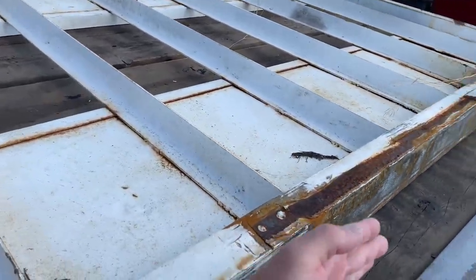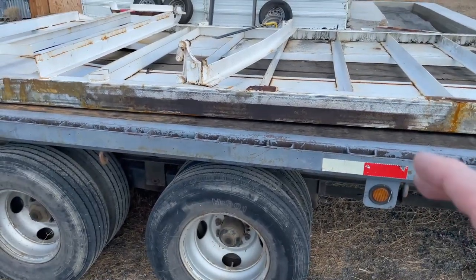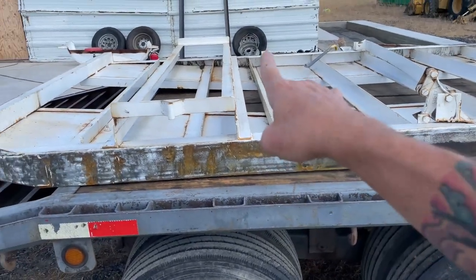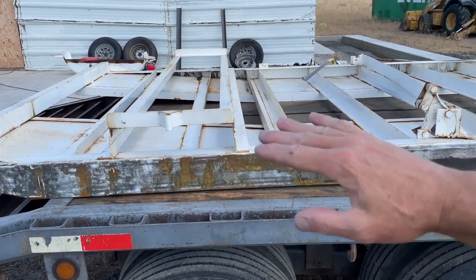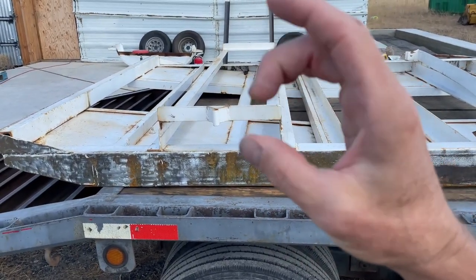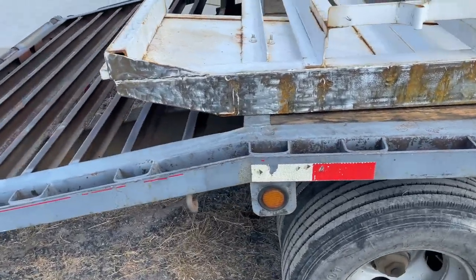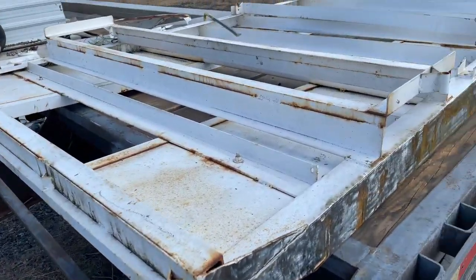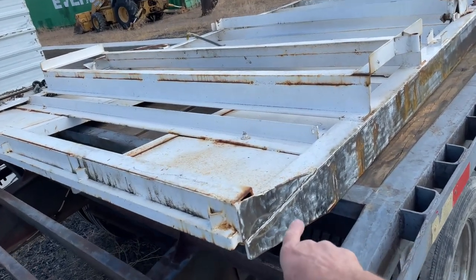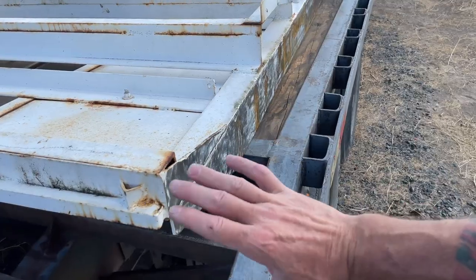There's a little outlet right here. The plan was to use a tube, but then I realized tubes are way more expensive than C-channel, L-bracket, rod. All that stuff is cheap. These straight extrusion pieces. If you start getting tubes that have to be welded to make a tube or a square tube, that's more expensive. That's what I realized looking at this thing. They did it all with angle iron and C-channel. So I was going to put a rectangular tube, but now I'm just going to put C-channel. It'll be just as strong.